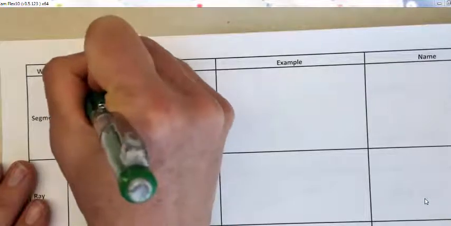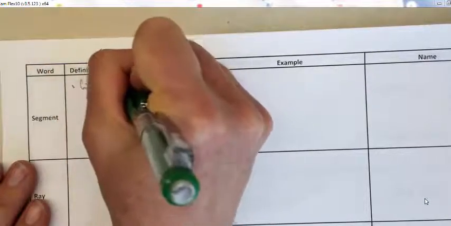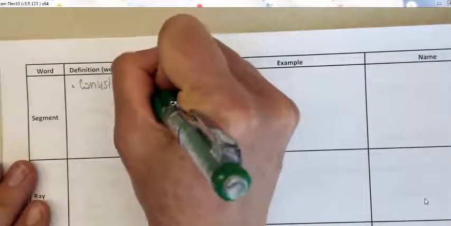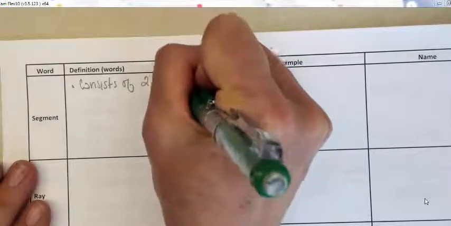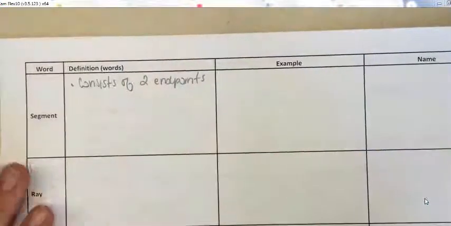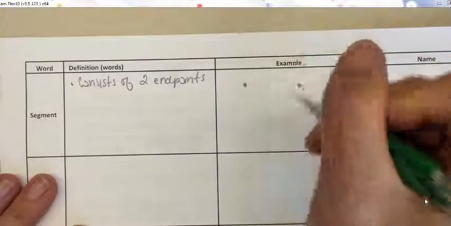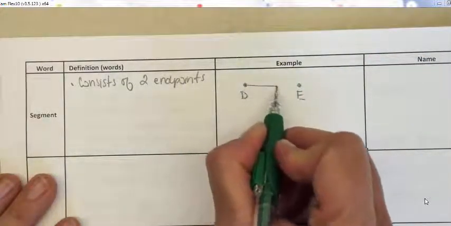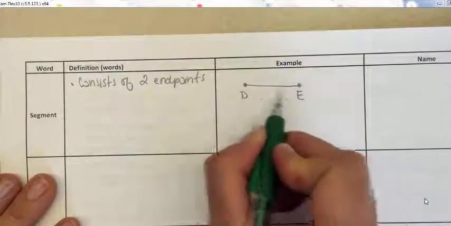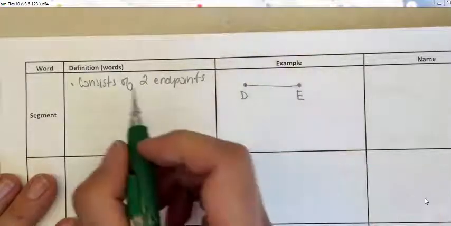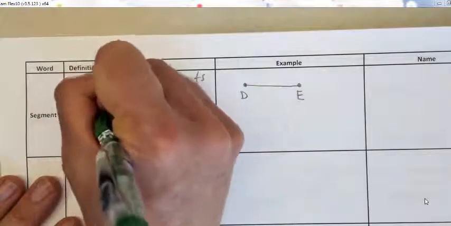So it consists of 2 endpoints. And what I mean by that is you would have 2 endpoints. What should we use? How about D and E? So this right here is a segment. Notice it doesn't go on and on in both directions forever. It consists of 2 endpoints and all points in between.